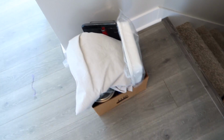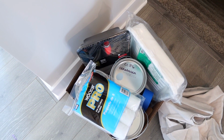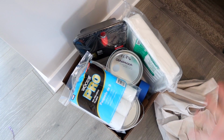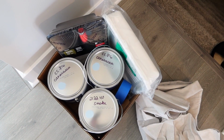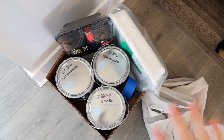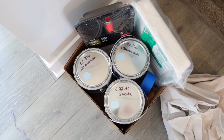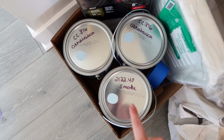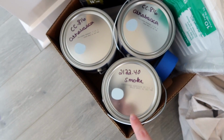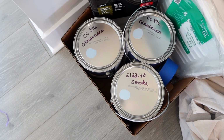Oh, and then over here, I know I've been saying forever that we're going to paint and we're going to get paint. It has just been a struggle with everything going on for us to actually get it. So finally we got it, and I chose a few colors from Benjamin Moore. I found them on a blog, and I picked these colors in like 3 or 4 minutes, like really fast. So the first one is Athabasca, and that's for the bedroom walls. We have 2. And then the other one that we got is Smoke, and this is for the kitchen island. They both are like a bluish gray color.